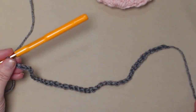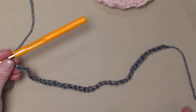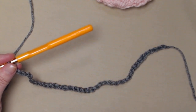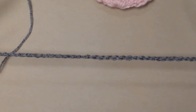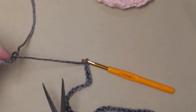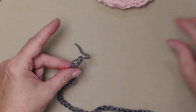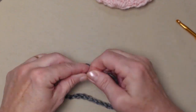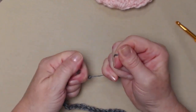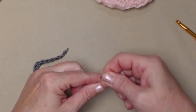I chained the same amount for the small bag as I did for the medium bag. I didn't add more chains for the medium bag. If you want your drawstring to be bigger or longer, you can of course chain more chains. All right, so I'm going to cut my yarn. Tie that off, snug that down, and I like to tie that extra knot right in the bottom of each end, just to make sure it's not going to come undone. And we'll do this other end.